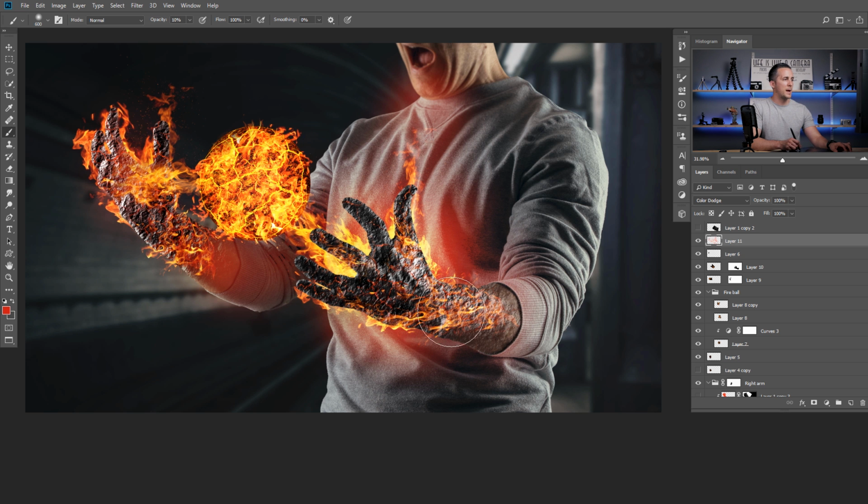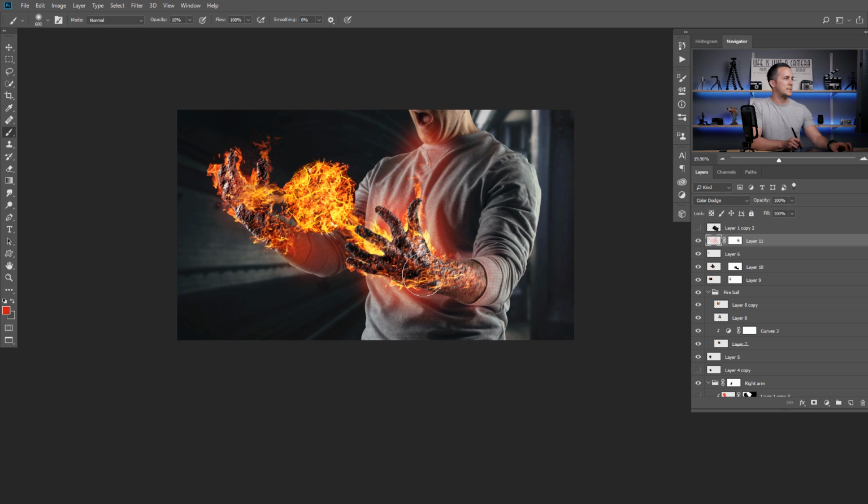And now I can just paint a little bit of that effect here. Just a little bit. And I can go make a layer mask and remove that effect from here. Why not? Okay, maybe add it back and paint something here. And basically, guys, this is it.